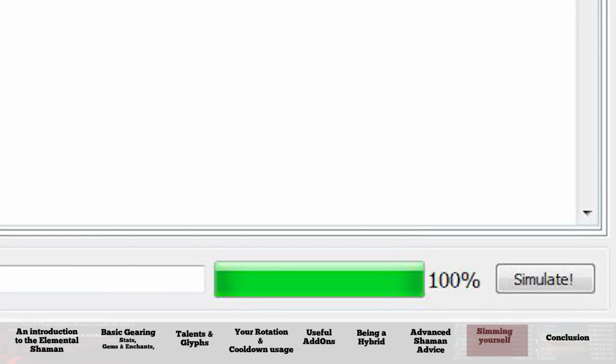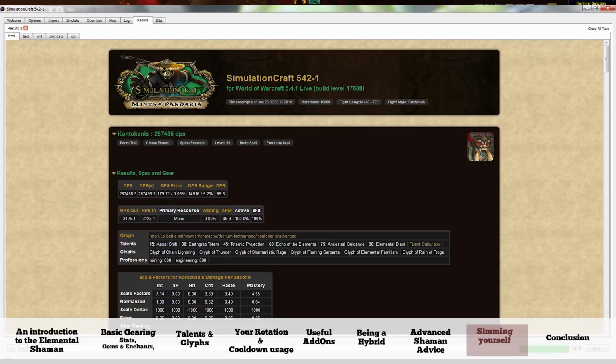Now, you wait. SimCraft will now simulate thousands of fights with your gear, varying the amount of mastery and haste you have to see which grants the highest DPS. This may take anywhere between 5 minutes to 20 minutes, so be patient and wait. When it's done, you'll get tabbed over to the results page.